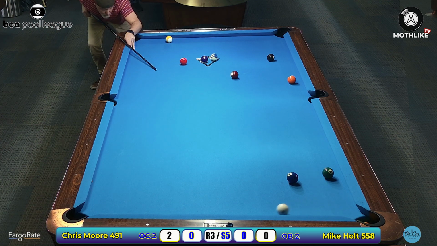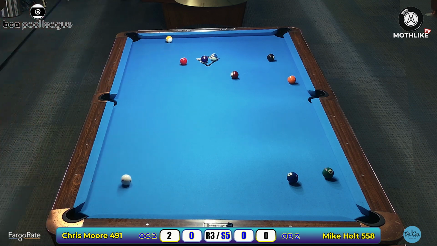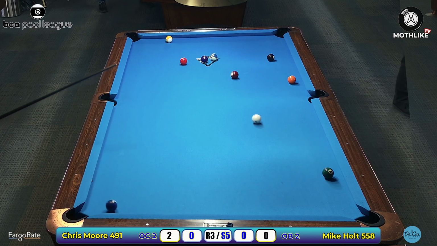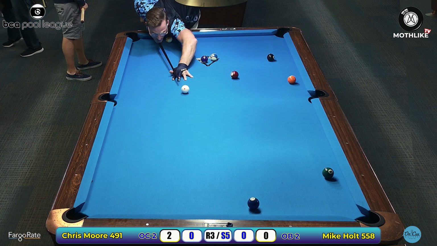And he should be able to get around for the 2 in the same pocket. A little bit short. If he's going to try the bank here, the cut's a bit thin, but I think it is cuttable. He's gone for the bank. Bit too thick. He has cut it a little bit more, but no damage done.